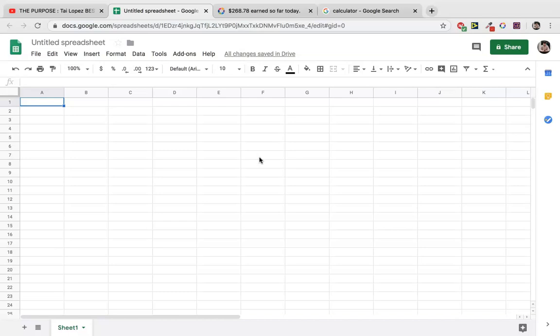Now, I'm not talking about the total number of units. I'm talking about how many of the individual books. So if you've made 10 books, maybe 2 of them have sold 10 times, but we want to know how many different books have sold. So I'll show you what I mean here.